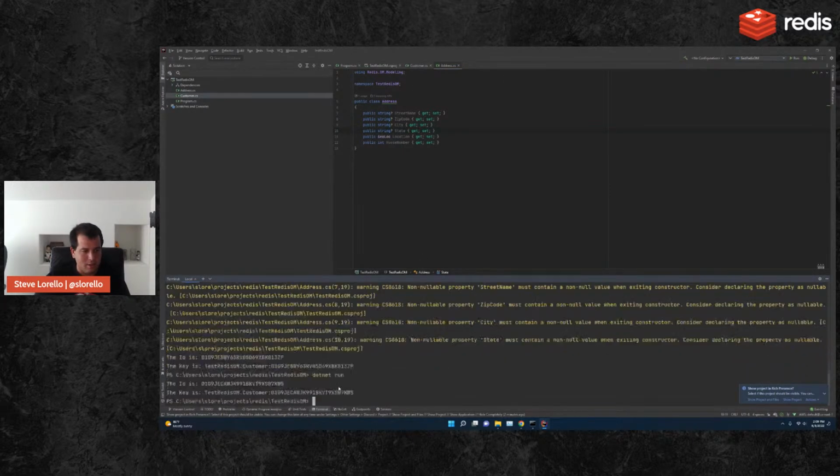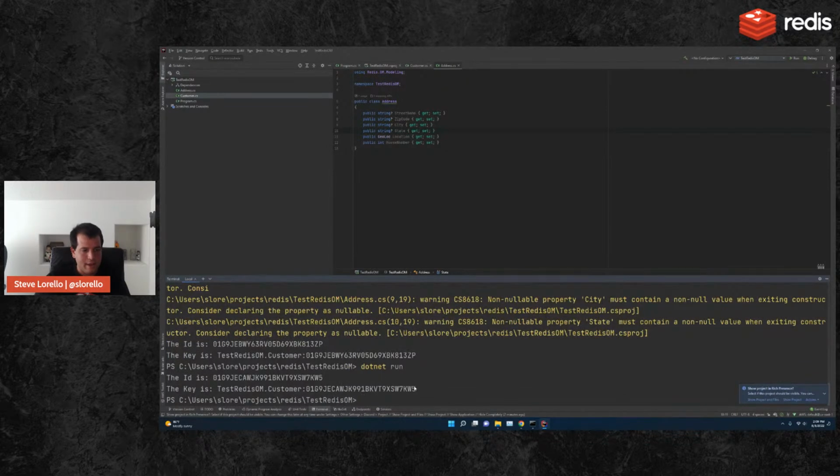So if I run this, you'll see that the ID comes up as this weird thing right here, which is a ULID. A ULID is basically a UUID which can be lexicographically ordered. It has relatively guaranteed uniqueness on a given network, and the first bit of the ID is actually an encoded timestamp.